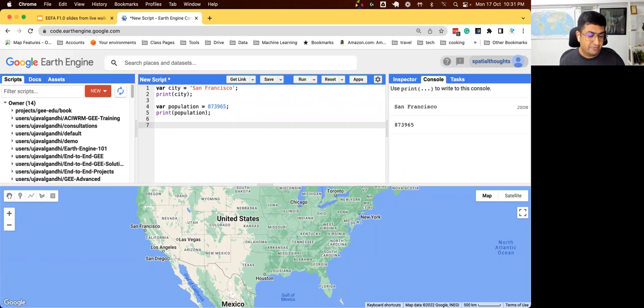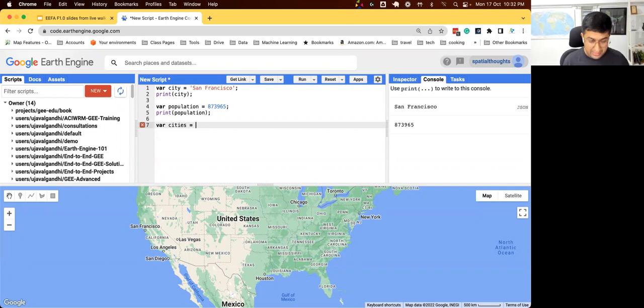So once you know the variables, you might be thinking, it's good to store a single value, but many of my programming tasks will require storing multiple values. So how do we store multiple values? Well, one way that JavaScript provides you is something called a list. Okay, so let's create a list. So I'm going to create a new variable called cities. And I'm going to assign it a list of values.